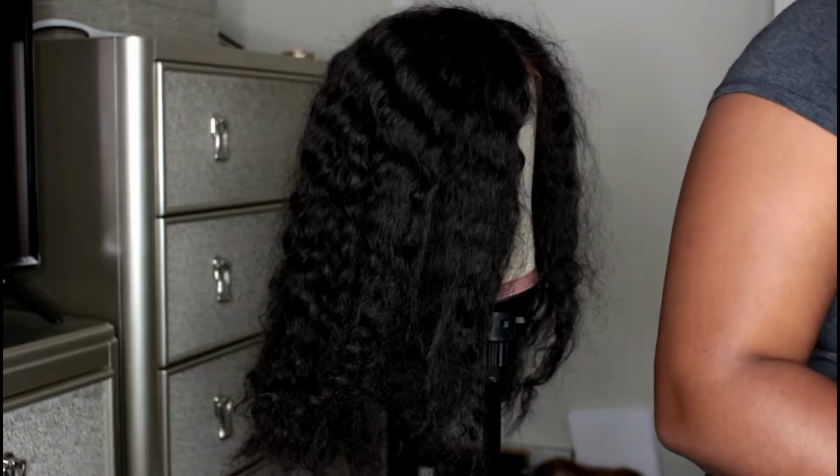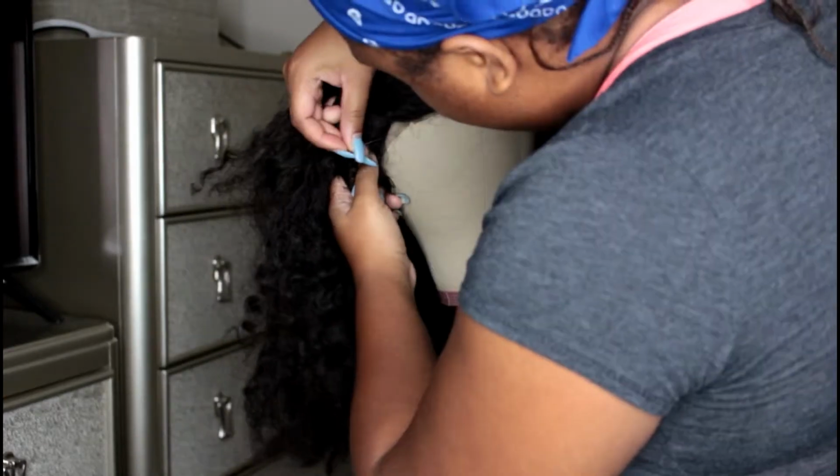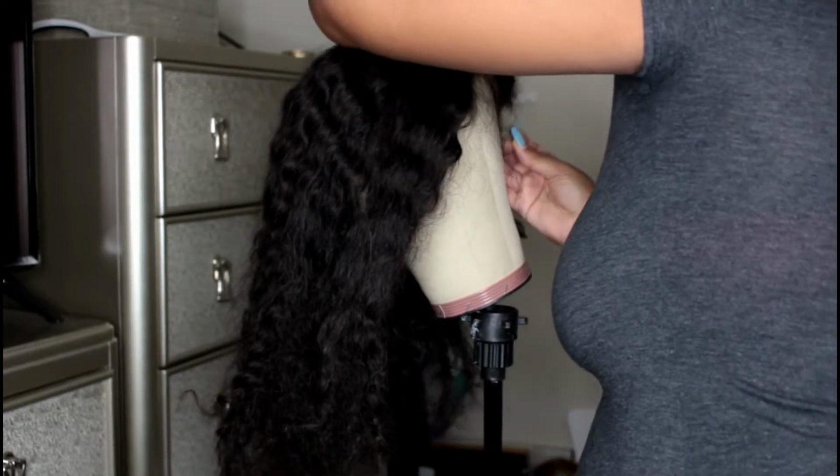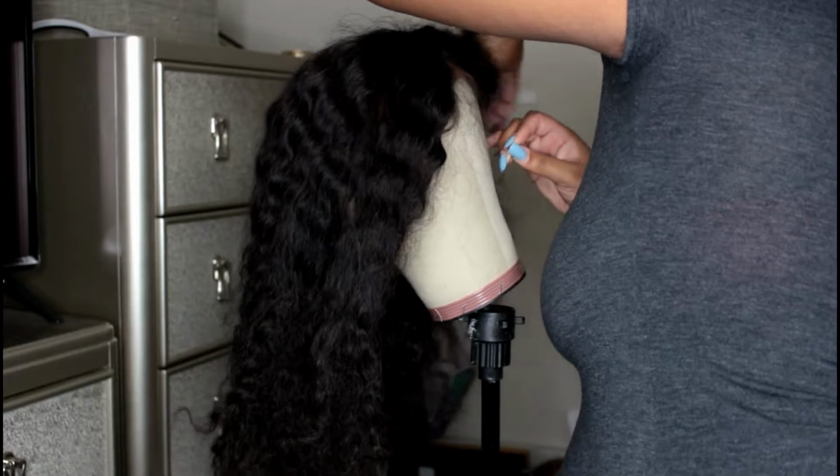You're gonna need some T-pins to hold down your wig onto your mannequin head. Okay, so let's get started. So right now I'm putting in the T-pins to hold down the wig, because if you don't, when you start brushing your hair with the paddle brush, it's just gonna keep falling off and it's gonna drive you insane. So highly recommend the T-pins so that you can make sure that your wig is secured.